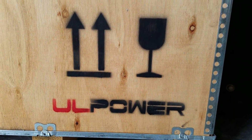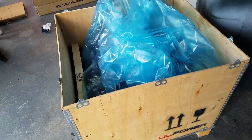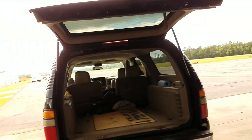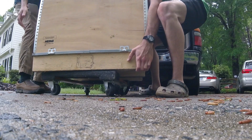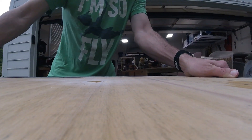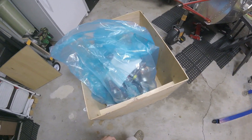Look at that — UL Power! We are in the middle of Georgia, Sandersville Kaolin Airport, getting the motor all by ourselves because apparently there was some sort of logistical mix-up. But the important thing is we have the engine here. It's so clean! We've got to get this into the plane, and it's raining now, and we have a dog friend just hanging out. We brought it back and put it on a furniture dolly so we could wheel it around — it fit in the GMC Yukon just fine.